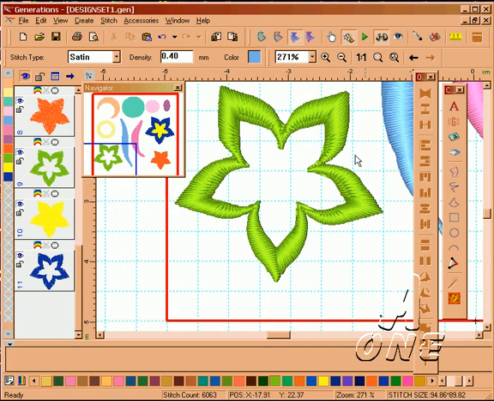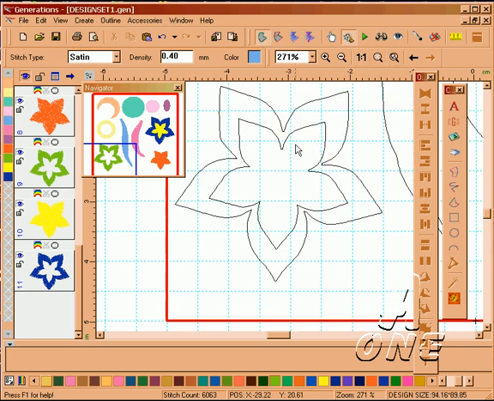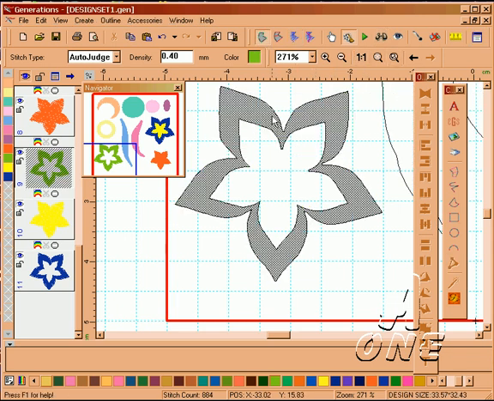Okay, now I've zoomed in on the flower, the green one, and if you'll notice down the bottom here, it's rather messy. The direction of the stitching is not the same as on the other 4 points of the flower. So I'm going to turn off the 3D. I'm going to turn on my edit outline and my direction.